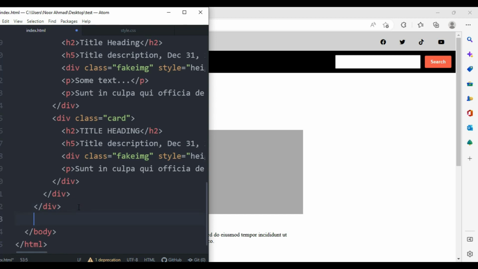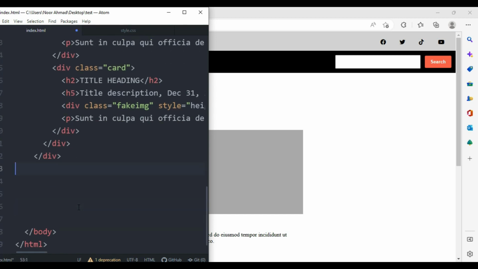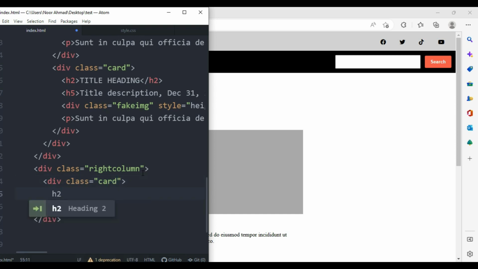So outside, here I'm going to create another div, which will be the right column, and here I'm going to create a card as well, and let's create h2 element.